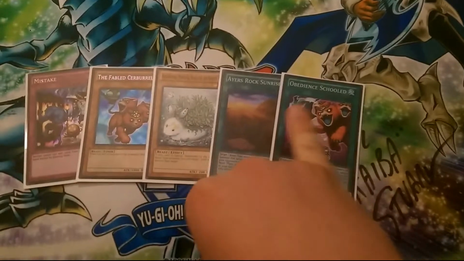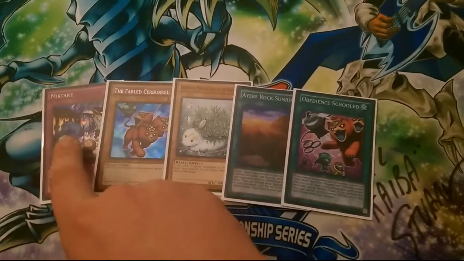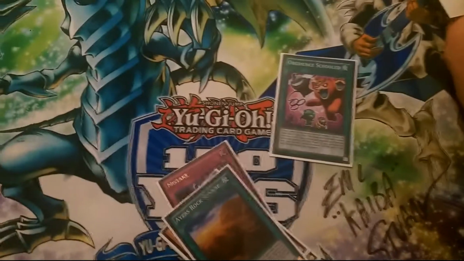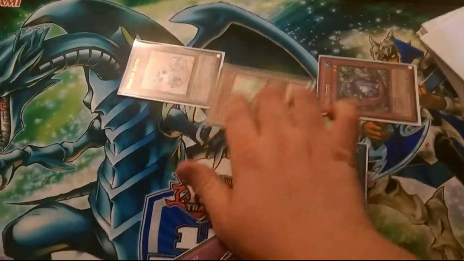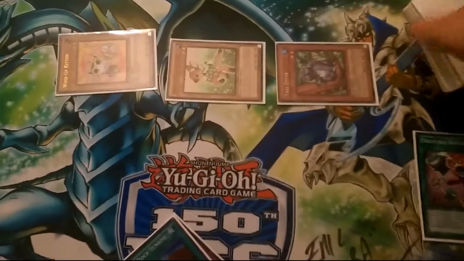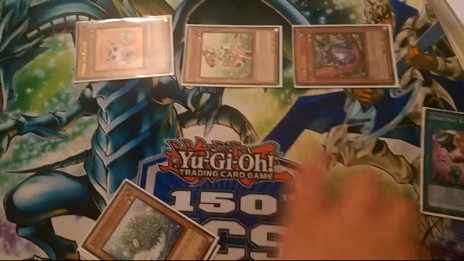For this combo, you will need Obedient Schooled, Ayers Rock Sunrise, any level 2 beast, Cerberus, and Mistake. First, you activate Obedient Schooled, of course. You summon Wind Up Kitten, Flarefawn, and Tree Otter. The reason I don't use any of my Raccoons for Obedient Schooled is because they are my main engine, and I do not want to use my main engine up. I want to draw them and then use them.